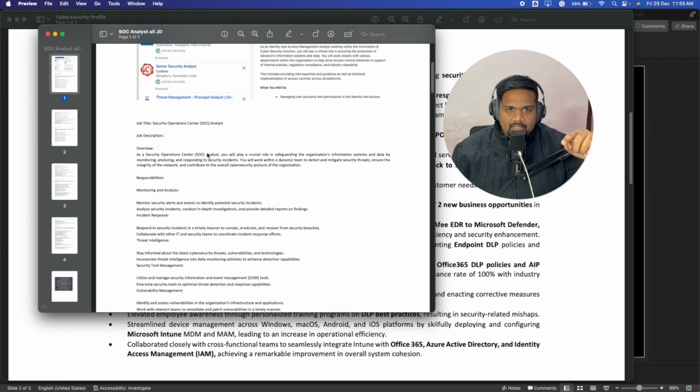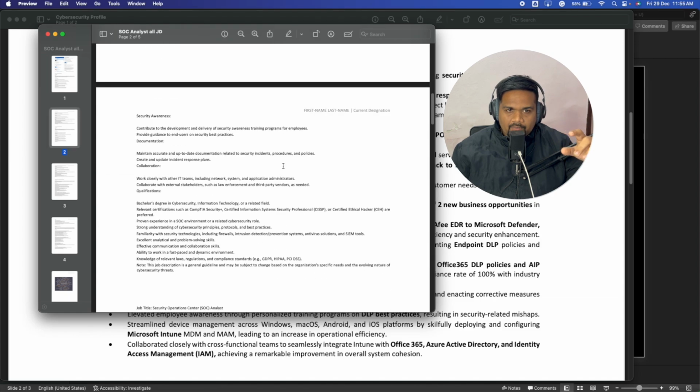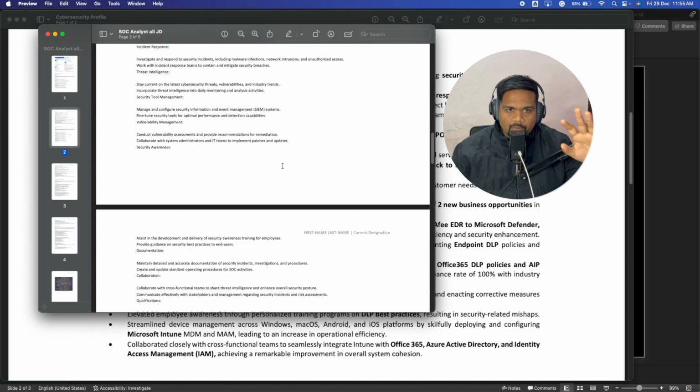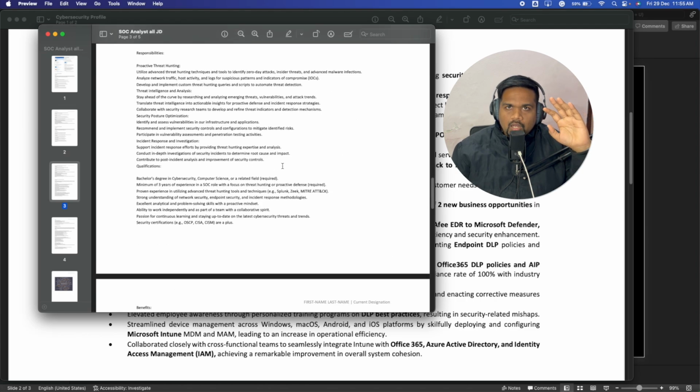So as you can see here, I have taken the job descriptions, but for this example, I have taken 3 to 4 job descriptions. Then what I did was go to an online word cloud tool where I pasted all the job descriptions.